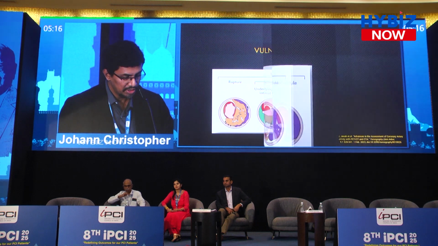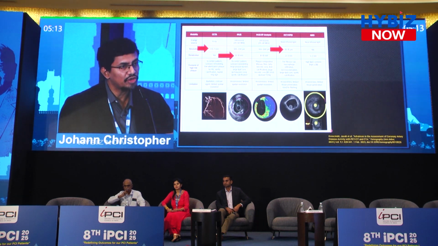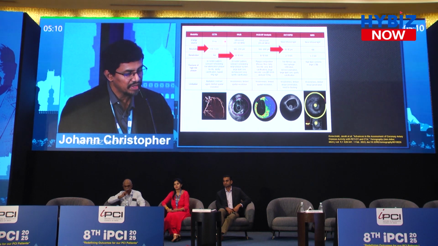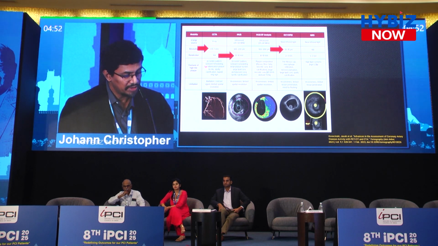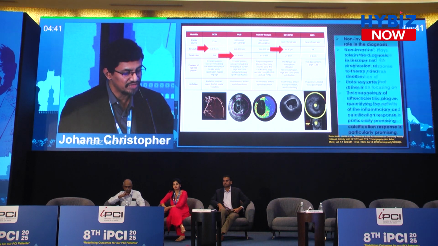We know the various features of the vulnerable plaque, and that has been covered today evening, including the rupture, erosion, and the calcified nodule. We also know that there is a host of imaging modalities that are available now to look at them, starting from CTA, which has a very low resolution of 0.5 to 1 mm, up to OCT, which has an excellent resolution of 10 to 15 microns, and IVUS and RF are somewhere in between. We know there is physiology of the NIRS, which you can actually look at the lipid component, and we heard that lecture as well. But the important thing here is that the CT features are comparable to OCT, provided you have the right kind of picture quality, and more importantly, it's a very non-invasive technique.